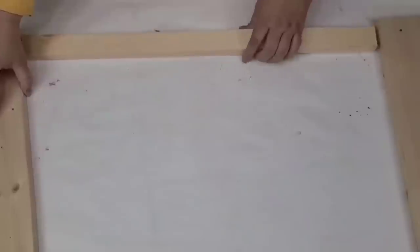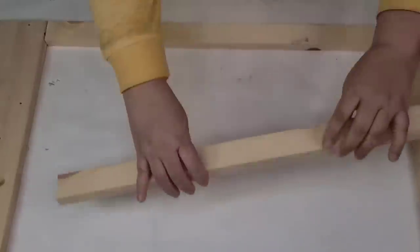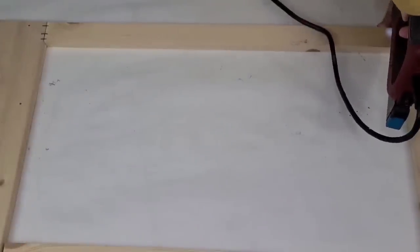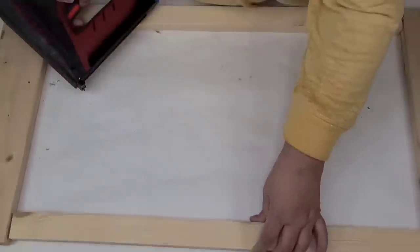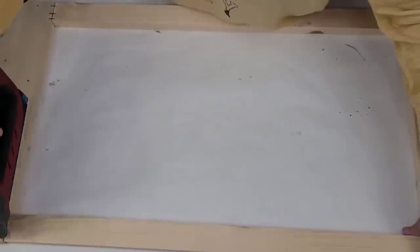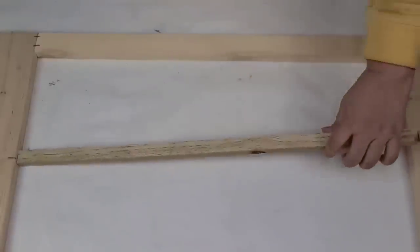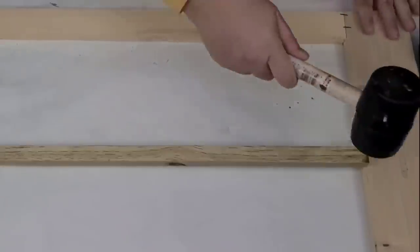We're going to start with some one-by boards — one by fours and one by twos — plus some scrap pieces of wood and bamboo sticks that I get on Amazon. They're like flat dowels. I cut these already to size. I really didn't even measure; I just used what I had on hand to get a rectangle look. I'm going to attach them using my staple gun — electric, which works really well. Put staples on each joint in the front and back. You can also use wood glue but in this case I didn't need it; it was pretty light.